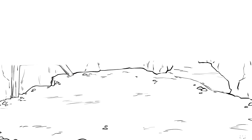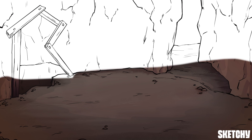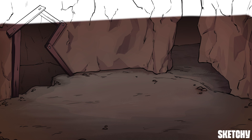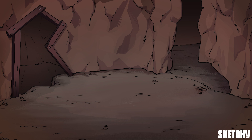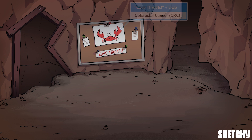We're back at the colon caves where a rescue is underway to save a trapped caver. While we watch this rescue unfold, we'll also consider the clinical presentation and management of colorectal cancer. If you watched the sketch on CRC screening, then you know the colon caves are no stranger to cave threats — like this mega crab, our recurring symbol for cancer.